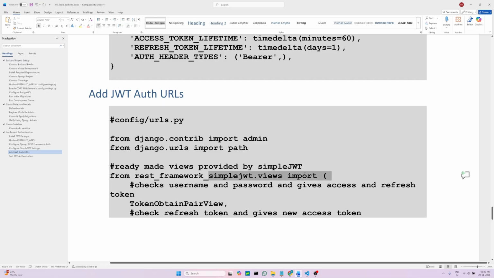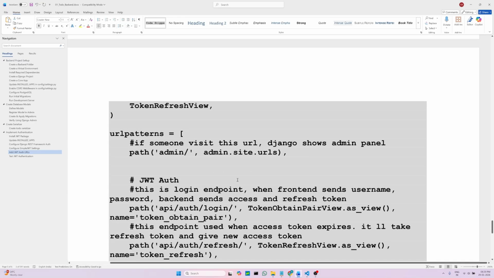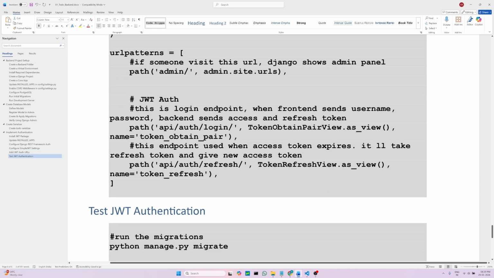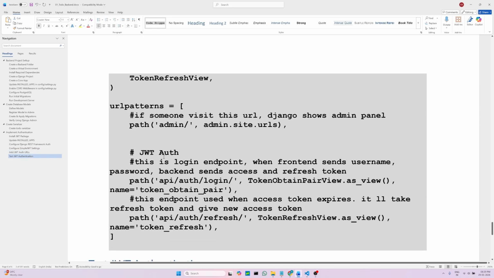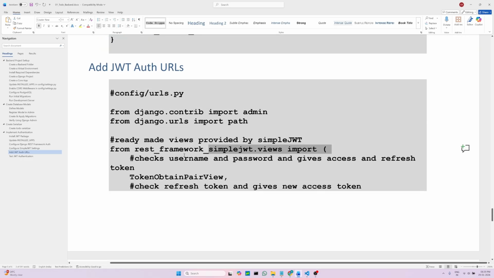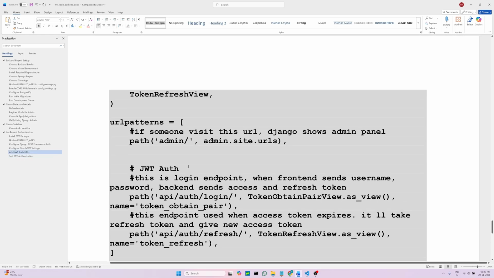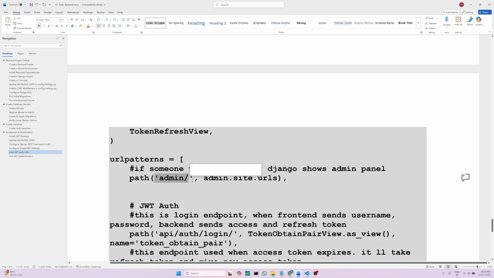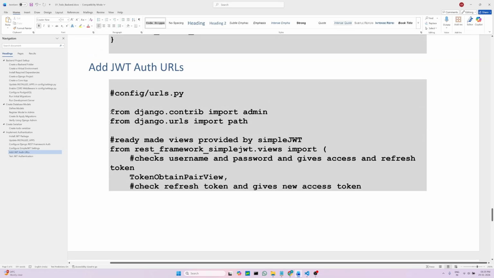Simple JWT import. Okay. I think I'll just copy this whole file because I can see this admin slash here. That means I can copy the whole file.